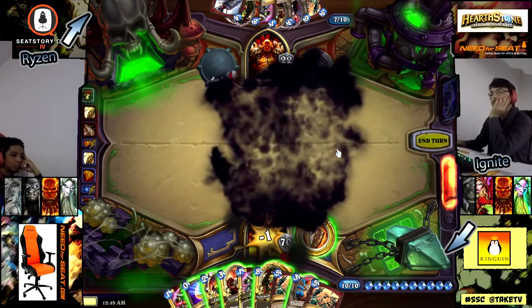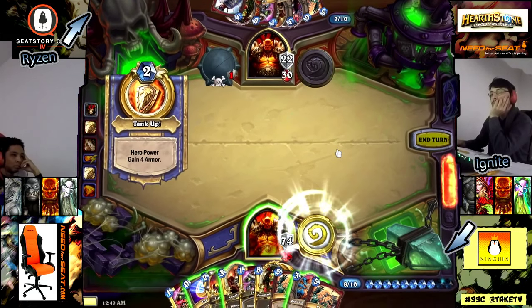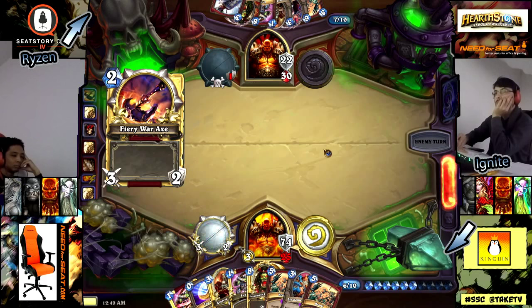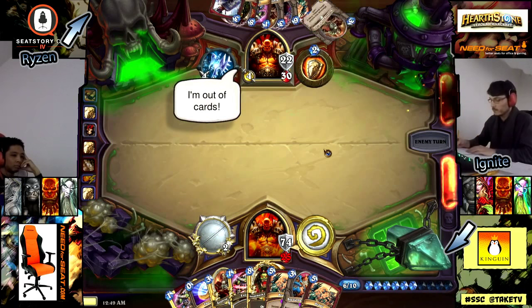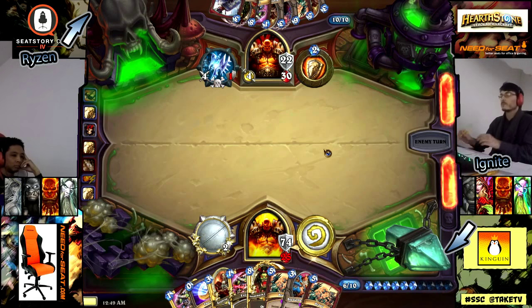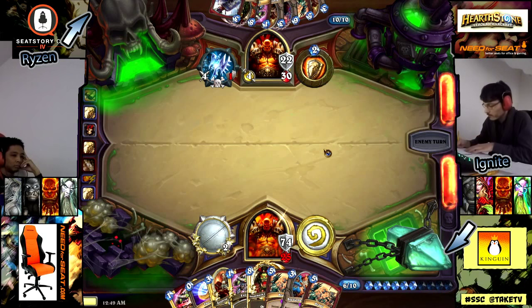The way the game looks right now, Ryzen only has Grom, Sylvanas, and the last card in his deck. But Ignite has more than enough answers for that, so Ryzen can't play his Acolytes, he can't play his Shield Block. I don't think there's a way for him to win. I think he will just die first to fatigue because it was just too hard, too late.